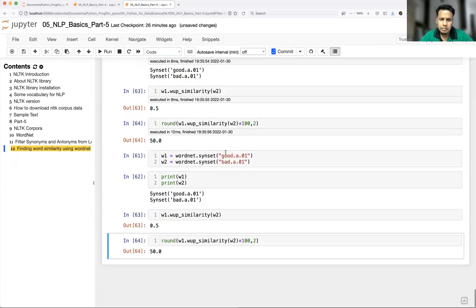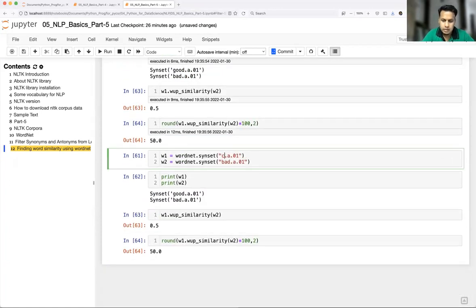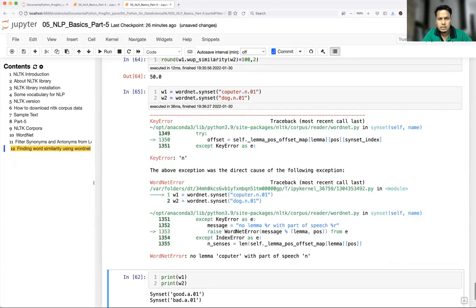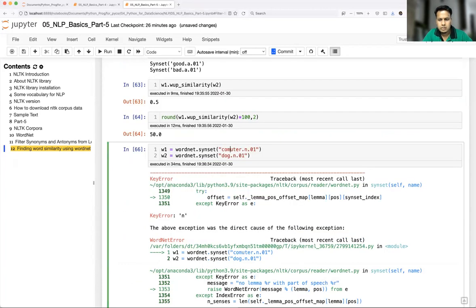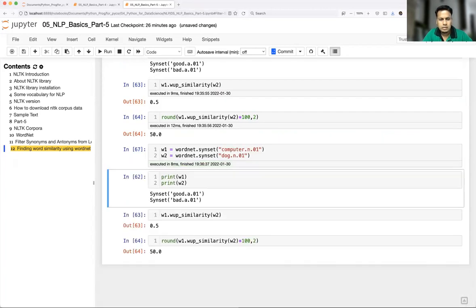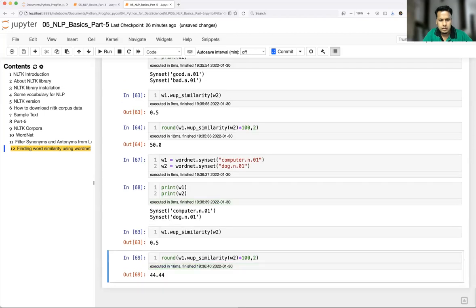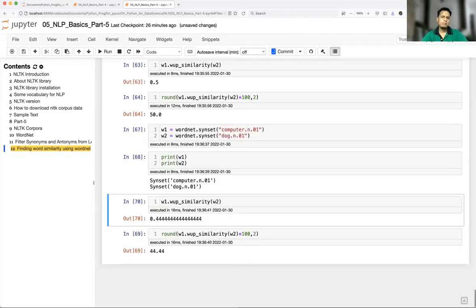What else can we take? Maybe I'll take computer, that is a noun, and dog. What is the similarity between them? It is just matching 44%.